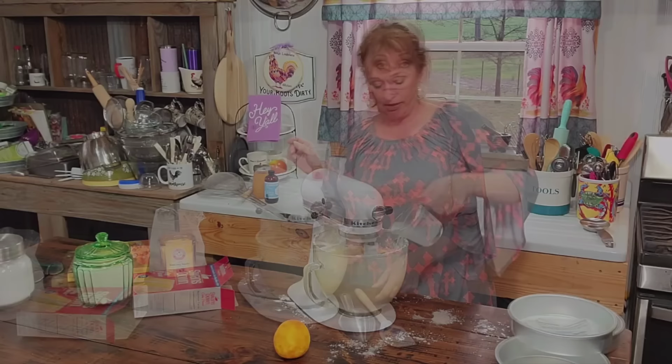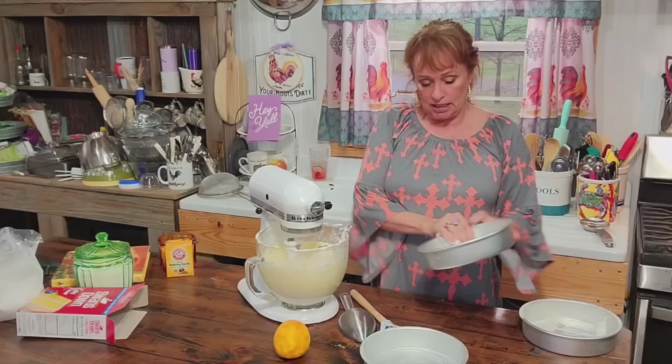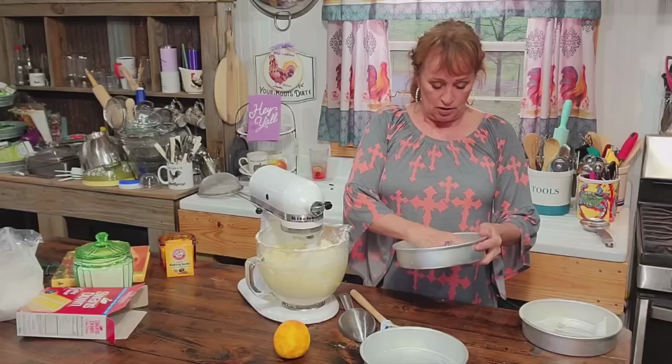Okay, y'all, I'm gonna begin buttering my cake pans as well. And we are going to do like Esther. Yes, we are. We're going to put parchment paper in the bottom. And I cannot wait to tell y'all or show y'all what I found to order. Because I have cut parchment paper my whole entire life. And that's been many, many years.